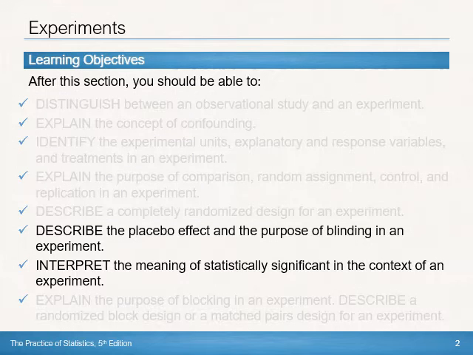Okay, so as you can see here, this lesson is dealing with the placebo effect and blinding of experiments, and we'll talk about what that is in a couple of slides. And then the meaning of statistical significance. Basically that is, how likely is this to have occurred just by chance alone? If it's not very likely that we would get the results that we got in an experiment just by chance, that means that the results are statistically significant.